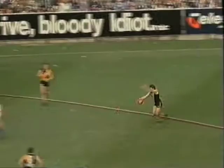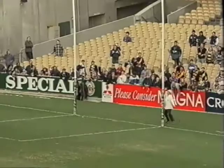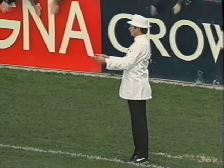Nash goes goalward, gets it. Blakey from midfield, the former Fitzroy star, down towards full forward again. Oh, Gale missed what he should have taken. McKernan to Allison might make them pay. He does. That's a goal. Blakey's game. Well, the endeavour's been there. Let's see what Longmire can do. The former Coleman medalist. A left foot snap. Looks pretty good. He's got a goal.